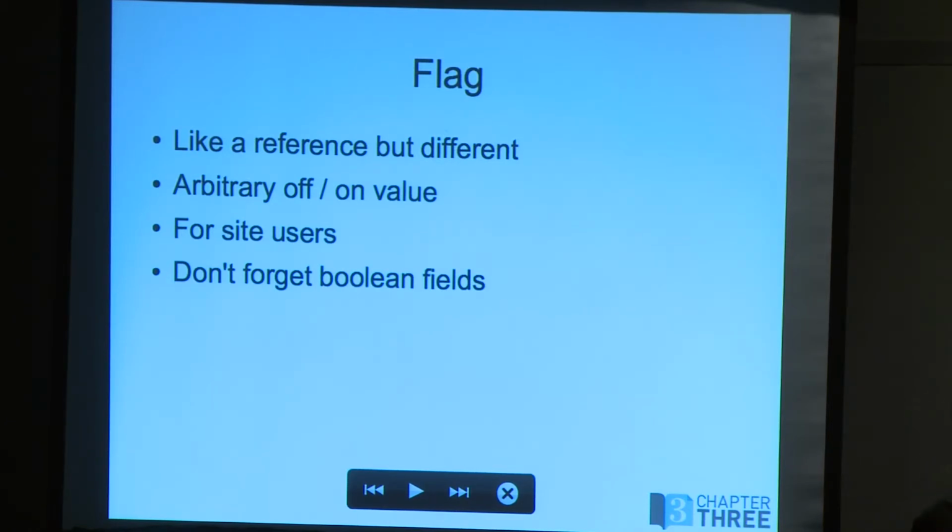So flags, we kind of take a departure here, and we're going off in a little bit different direction. We've been talking about entities and nodes and how they relate to each other. Flags aren't either of those things. They are just an arbitrary database value that says yes or no about something. A bookmark is probably the best case for a flag and is probably the most commonly used one. So if a user wants to bookmark a node, they will click the little flag icon at the top that says bookmark.